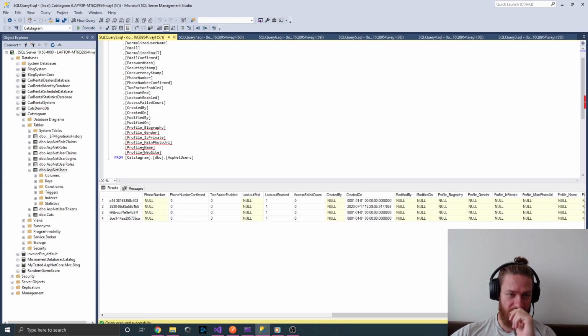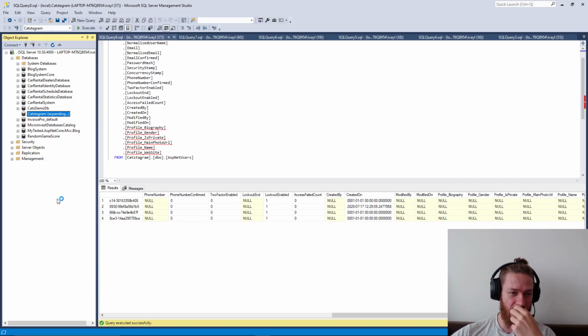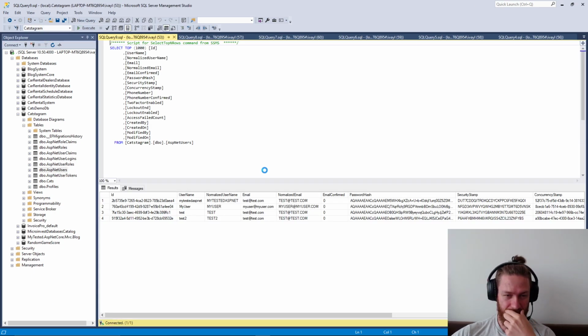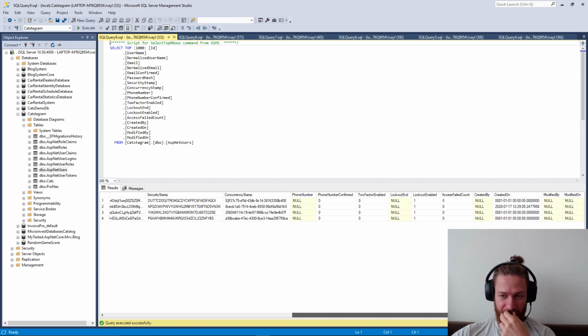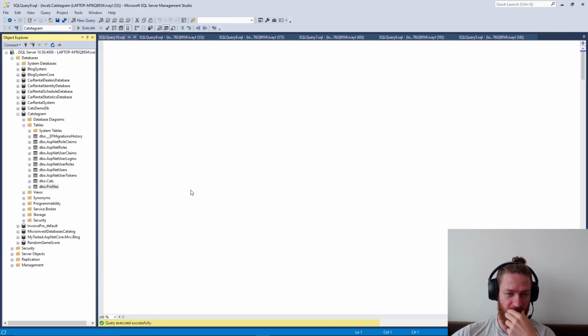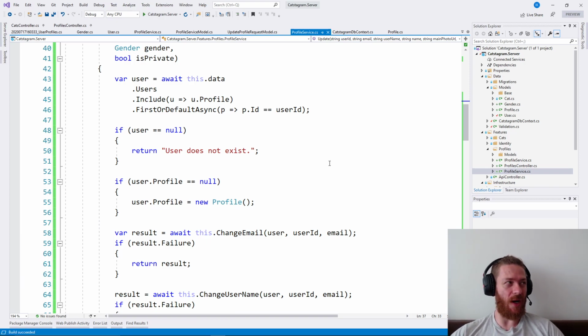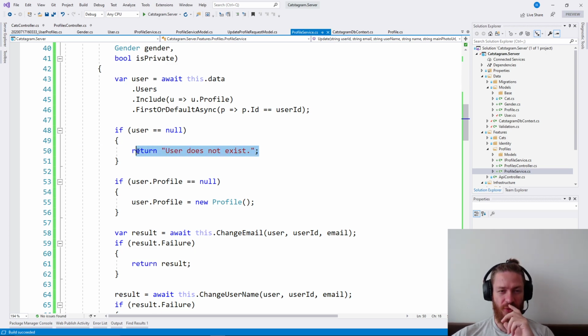Okay, let's see what's the database. Currently, it should have some users without the extra tables, and it should have profiles. So every time somebody tries to update the profile, it should return the data.